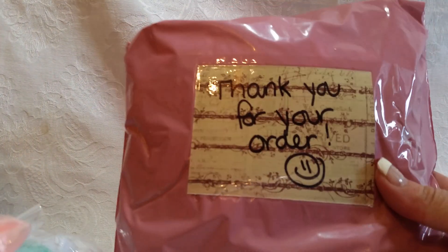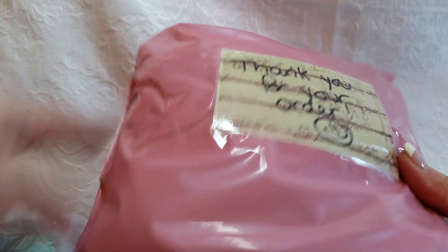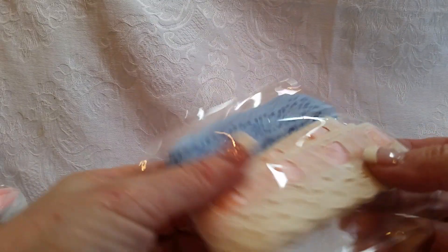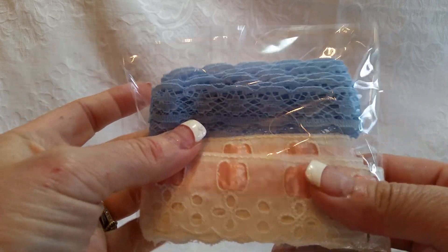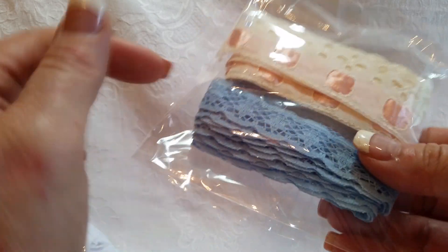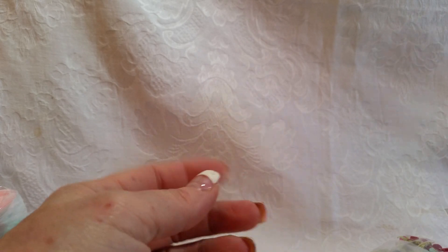It looks like lots of stuff. This looks like it's my order. Let's look at what I ordered first, and then we'll look at what she sent me to play with. Sorry about my little hacky cough, it just won't go away. I had this before and I really liked it - very pretty on cards, nice and flat, will work well for mini albums as well. And then this pretty blue lace - I don't have much blue, so I like that and I thought it would make nice bows as well. So I got those two.